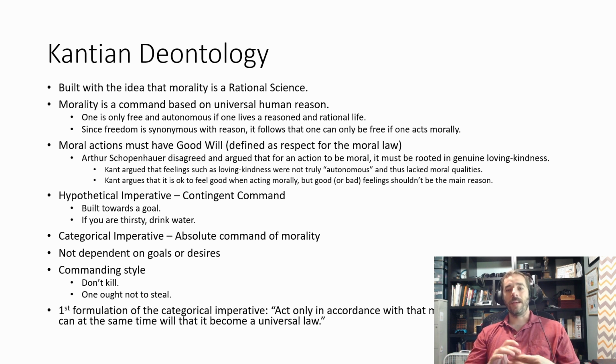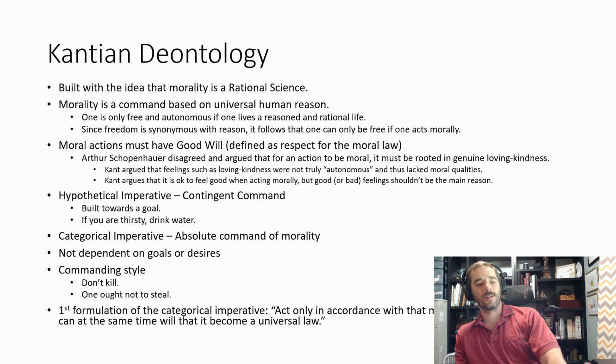Now, many of you reading this might think something similar to what Schopenhauer says about Kant, which is that not only do you have to have these kind of moral rules, but you have to have a genuine loving kindness. Schopenhauer says that when we think about a good or moral action, such as a mother protecting a child or someone helping a sick person, they're not built from duty, they are built from loving kindness.